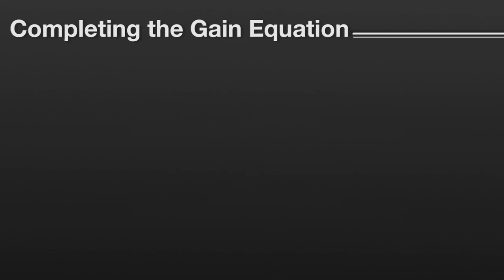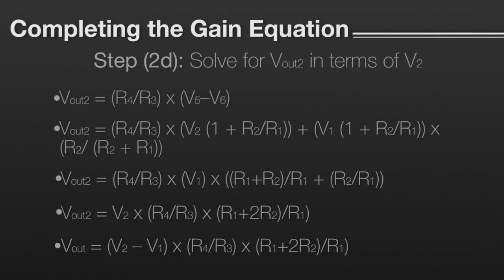More of the same type of algebra as before. We find Vout2 in terms of resistor values in V2. We bring back the formula for Vout2 and then we substitute in the values for V5 and V6. The term R1 plus R2 cancels out, simplifying the terms. We combine them and get an equation for Vout2. It's the same as Vout1 except that there's no negative sign.